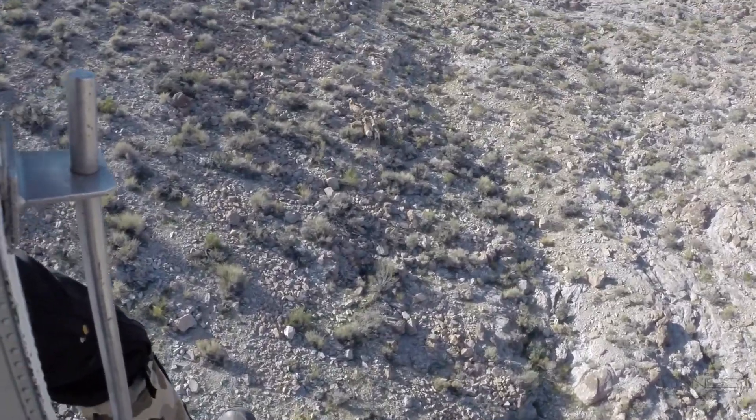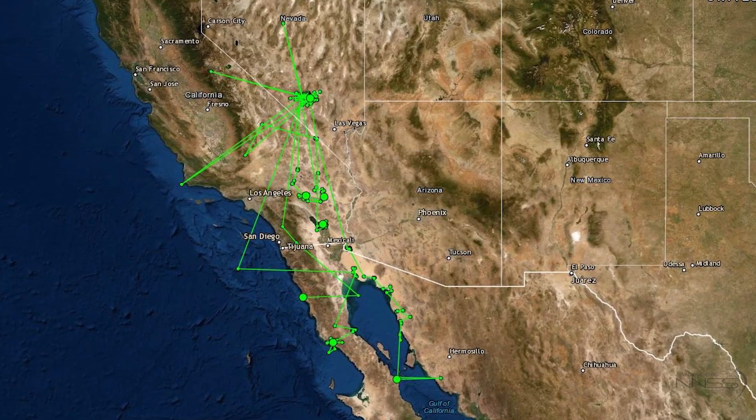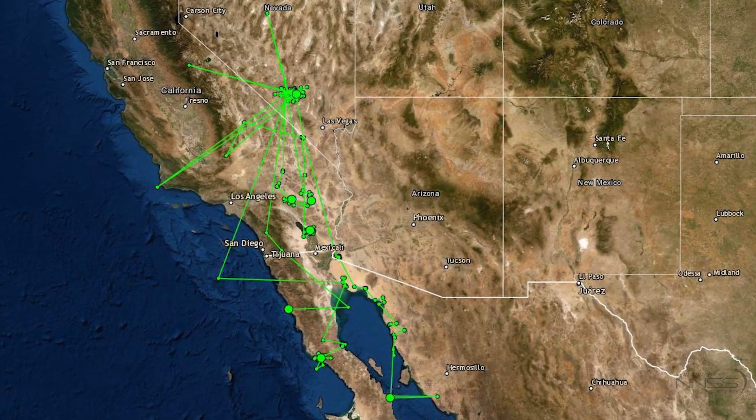The last several years we did a mountain lion project where we trapped mountain lions, collared them, and tracked them from about 2010 to 2017. From 2015 to 2016 we did capture events with bighorn sheep, and now we're looking at mule deer. We also put some satellite solar-powered transmitters on burrowing owls in June to track them — they're a migratory species and three of our owls captured on site are now in Mexico, three are in California, and one is still here on site. We also have tortoises that we have transmitters on and are tracking as well, so we do try and keep a handle on some of the populations of animals here.